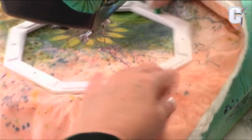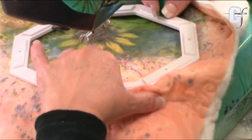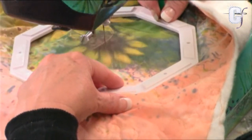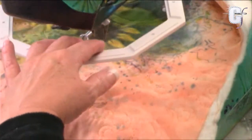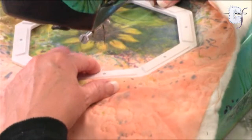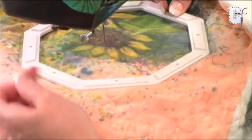And it makes sense to use a foot because I always made a joke when I'm at a show. I go, I'm the inventor of the creative feet, which are sewing machine feet, and I'm telling you the best way to quilt is to take your foot off and not use a foot. So what, in essence, the Octi-Hoops are, is a giant foot. Its job is to hold the fabric down so that when the needle exits, the fabric stays down. And never leave your tails like that because it can distract you.